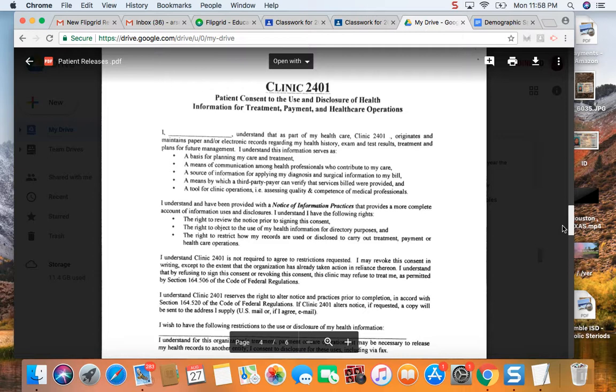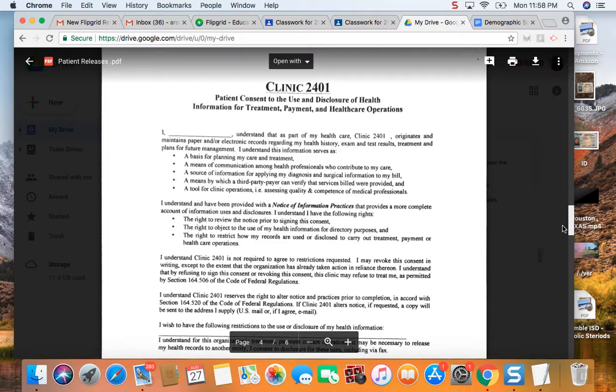Now, the second paragraph where it says, I understand have been provided with a notice of information practices, that is the same thing as an NPP, a notice of privacy practices. I'm sorry.